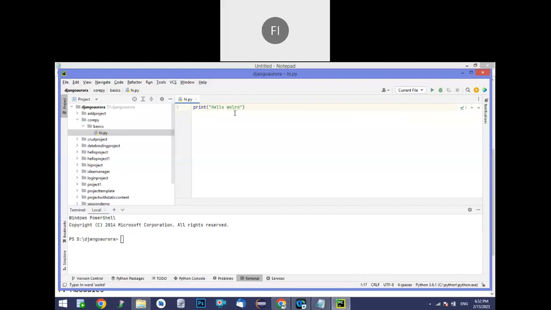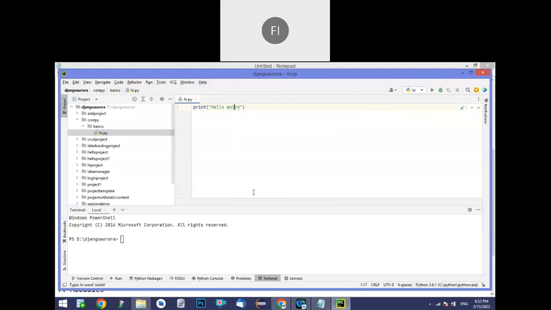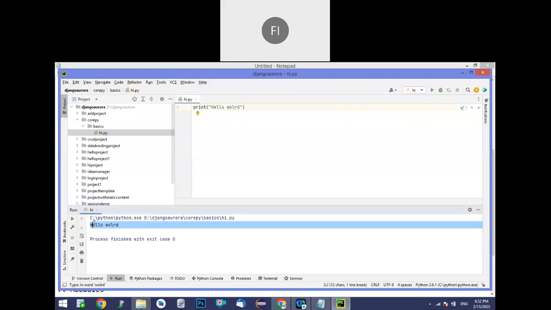Now if you want to print it, right click on that and run hi. Select the name of the file and click on run. Now you can see the output in the terminal, that is hello world. But if you want to write the same program in C or Java, we would have to write at least 7 to 8 lines of code unnecessarily. But Python is not like that. It removes the unwanted lines straight away. It uses only whatever we are using in the program.